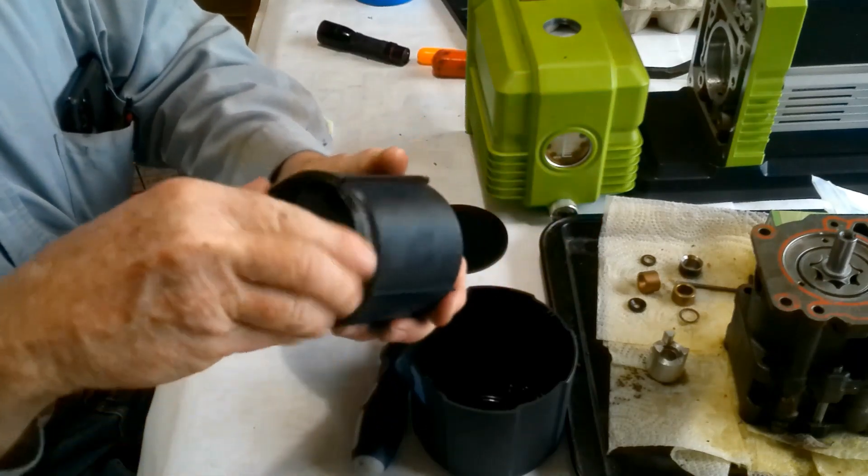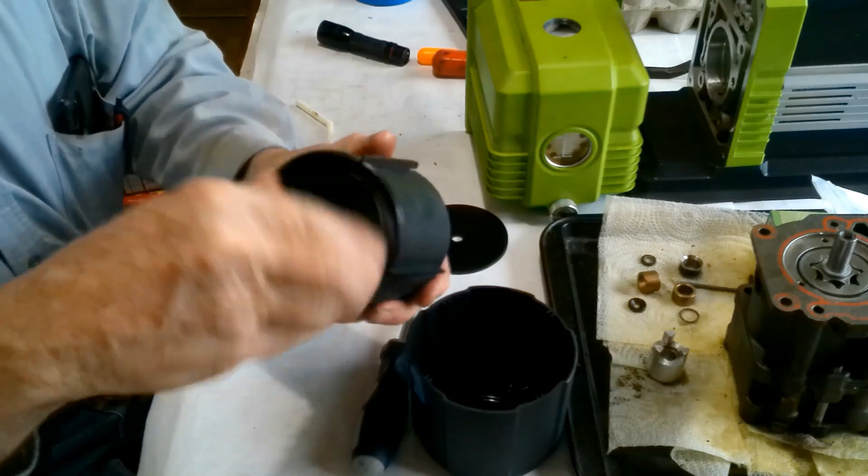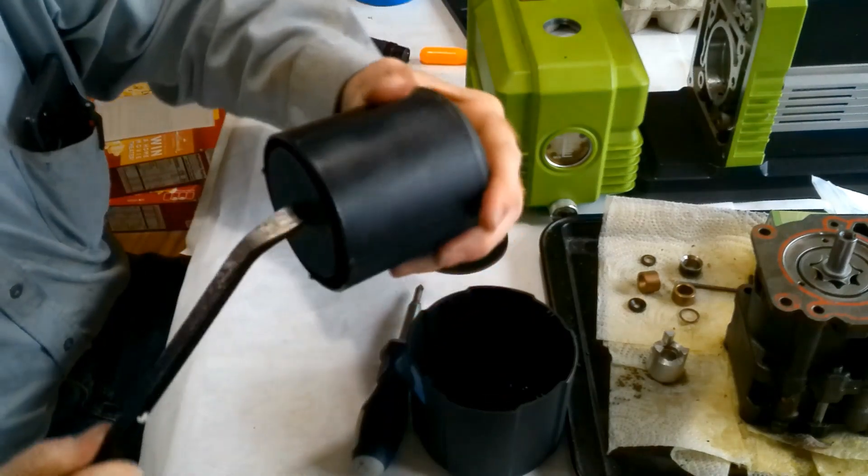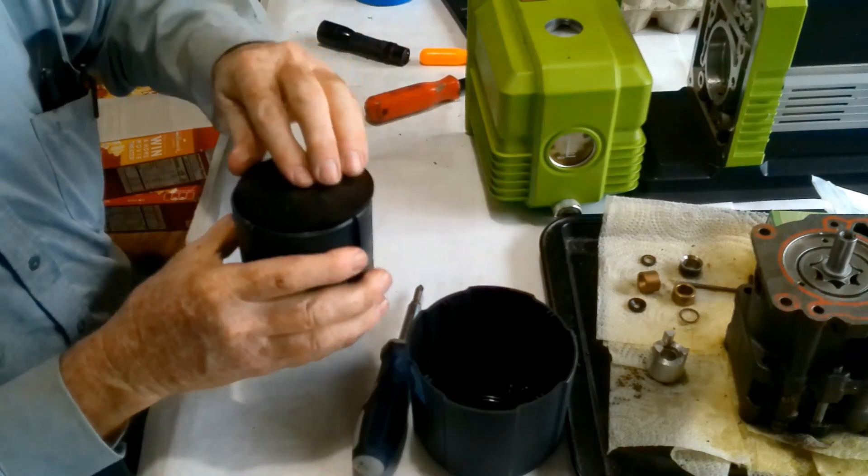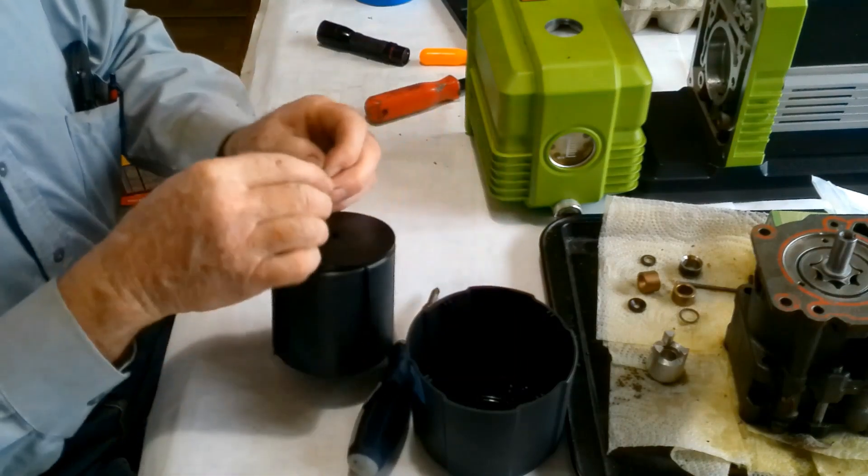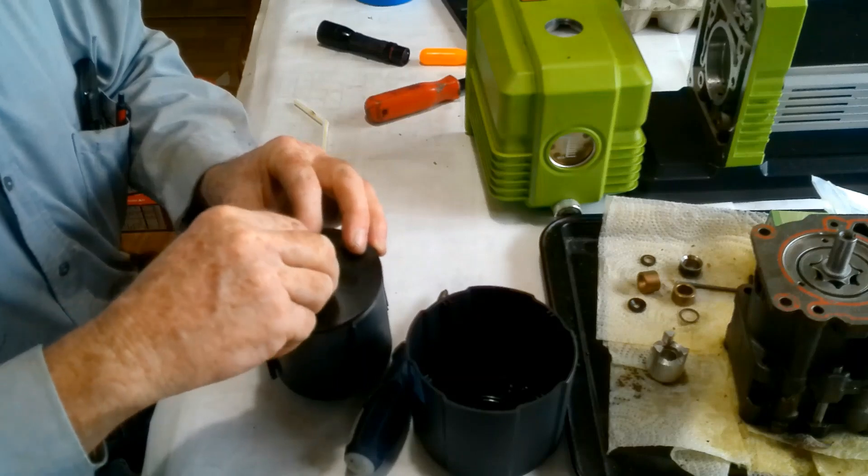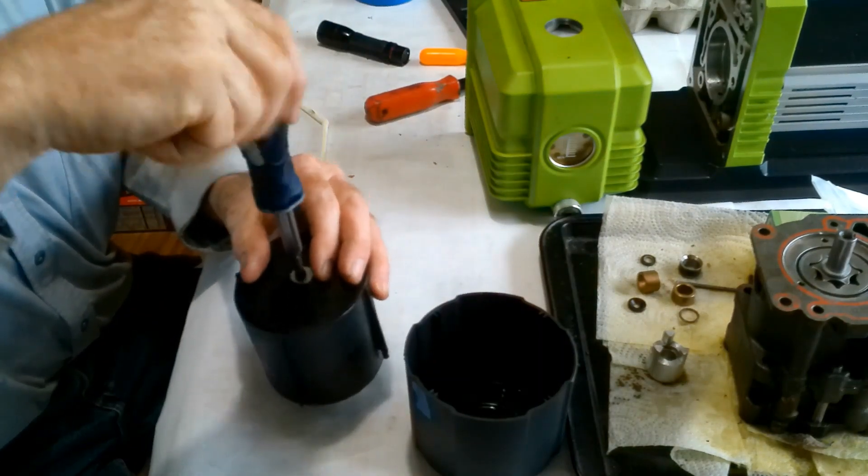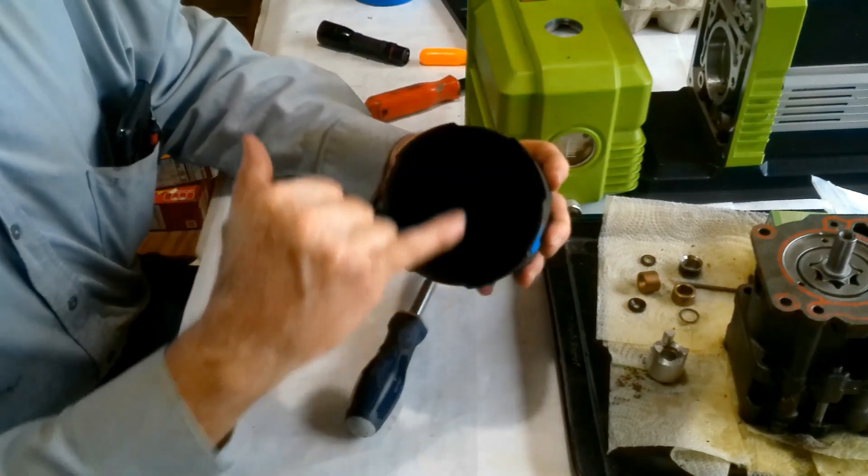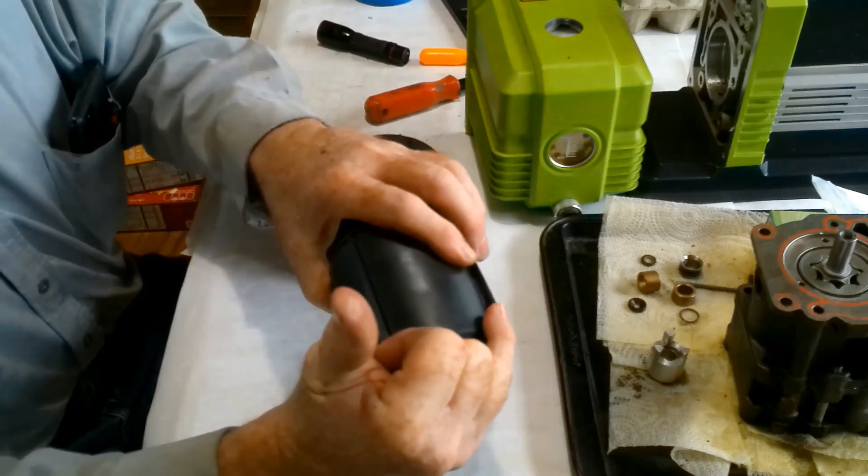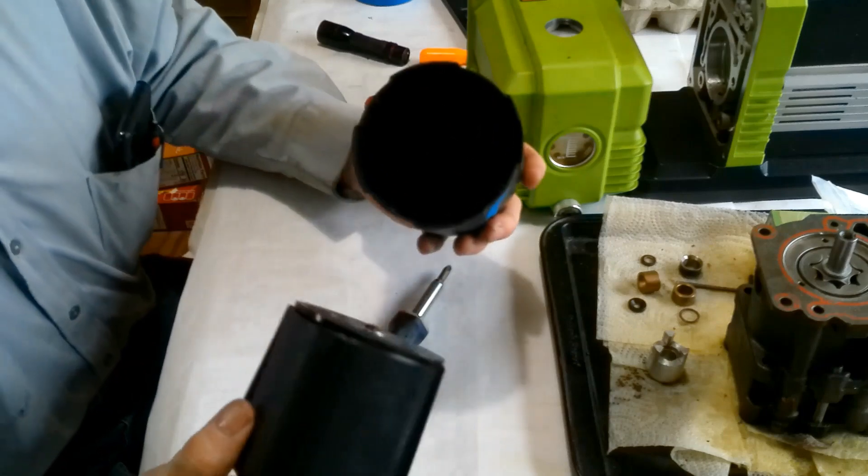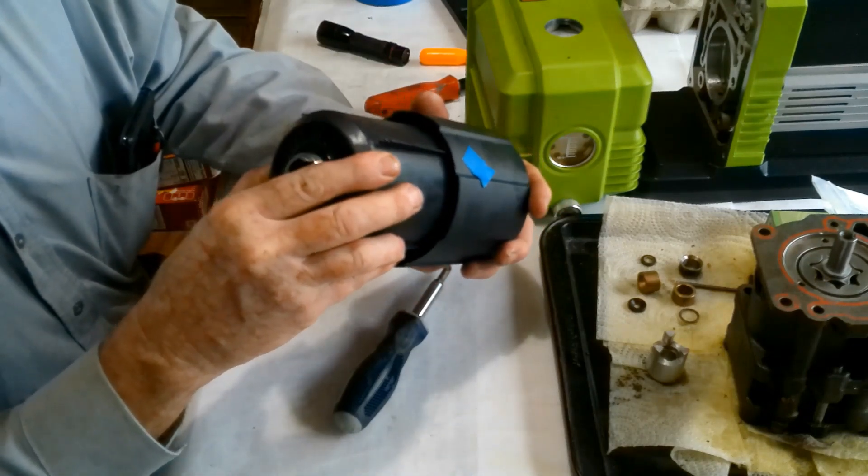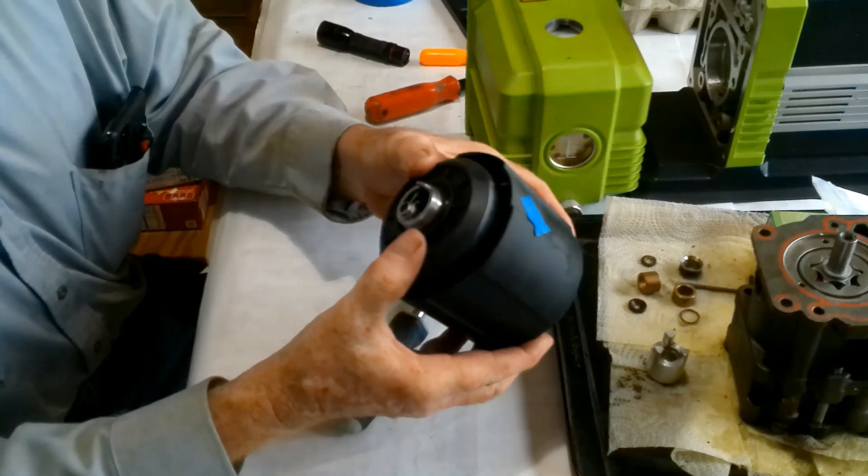We're going to screw it back into place and just give this just a little bit of a turn to tighten it up. And we're going to put the flapper valve back on here with the screw and the washer. You can see where there's a little ridge here and a little ridge here, and that corresponds to the locking units here and locking units there. So then we're just going to take this and just put the flanges and the grooves all the way around. And when you put it together, you should hear a little bit of a click just like that.